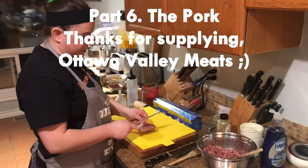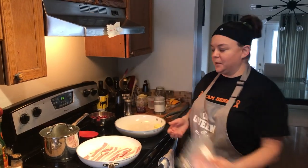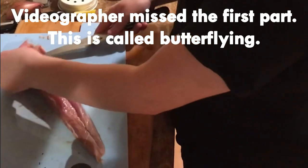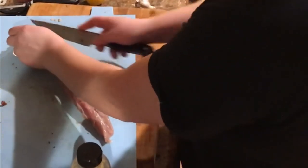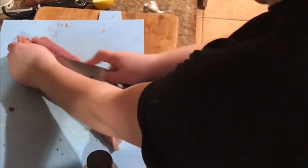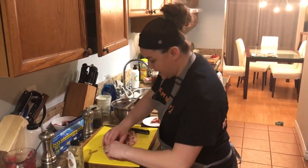Okay, so now it's time to do the pork. Ottawa Valley Meats supplied it to me. I'm only going halfway. And then you're going to open it like this along its seam and just keep going down. Okay, so I have put my stuffing in.